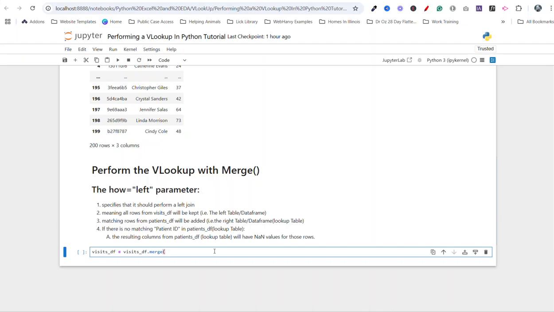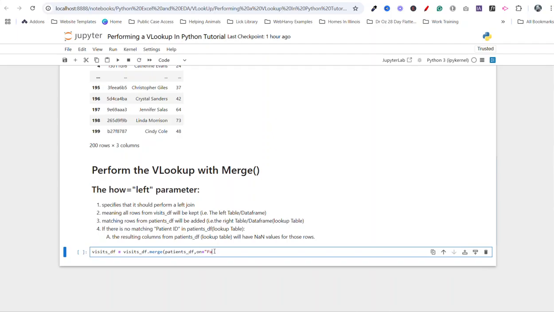open parentheses, and we're going to pass in, first of all, the common key between the two tables. Actually, not the common key, not the first argument. The first argument is the data frame that we want to merge with the main data frame. In this case, it's called patients underscore data frame, comma, the next parameter is going to be the on parameter, which is equal to the common key.